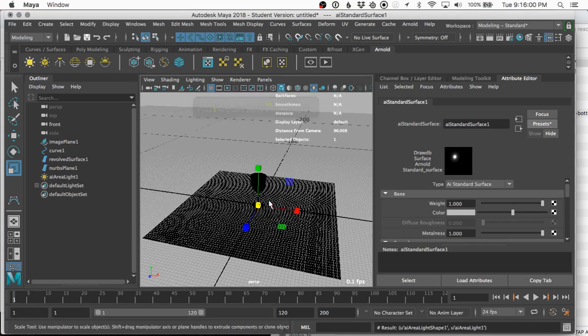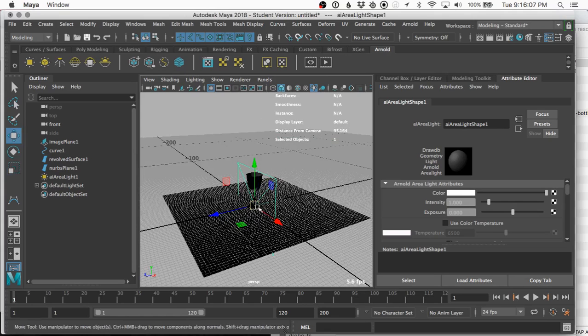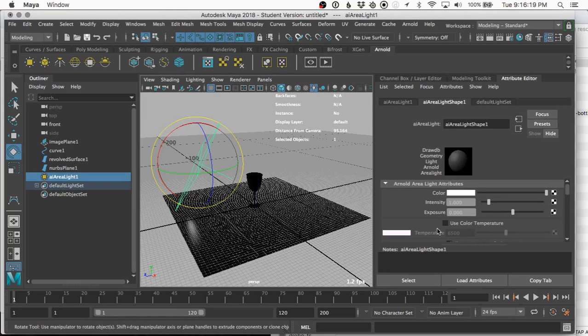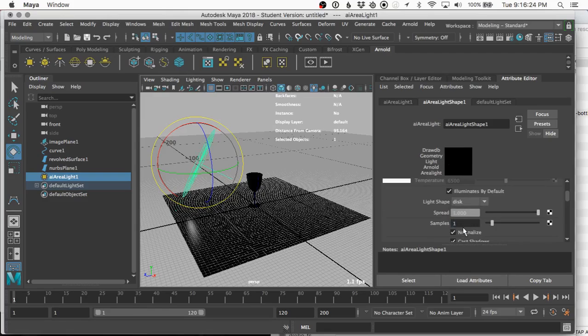Give me area light. Scale that sucker up. Too big. That's good. It's like a big umbrella. Move it over. Turn it so that it's facing the right direction. That line there, that's the direction of the area light. Another thing somebody showed me, I think it was AB, you could change it to a disc shape, which is kind of neat. So I'm going to do that.